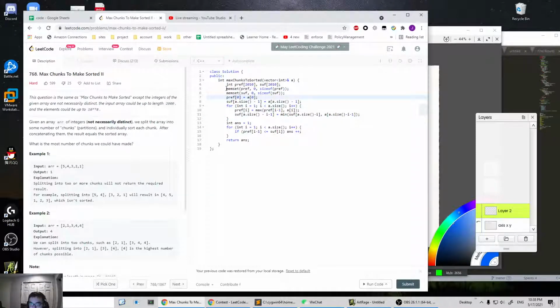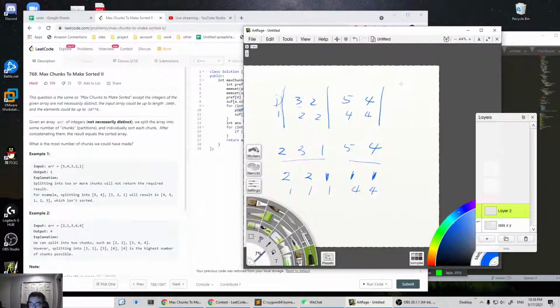Yeah. Oh, I even calculated the prefix minimal. Why did I do that? Oh, I actually calculated the prefix maximal. Why did I do that?